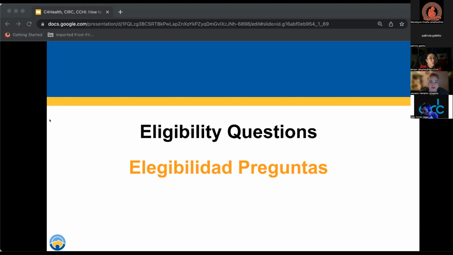But we don't want to push our luck. We really want to push folks to enroll during open enrollment because there is no guarantee that they would be able to enroll outside of that. They would need to have a very specific life event or something like that that would trigger that enrollment. So first and foremost, come through open enrollment. We really want to make sure folks get in before the deadline. There are some circumstances where they can enroll outside of that, but there is no guarantee.